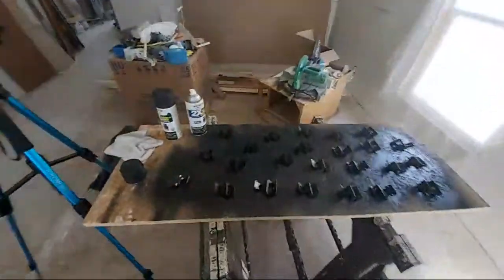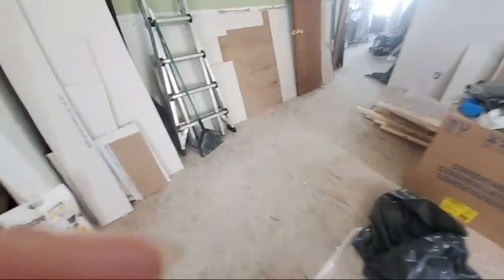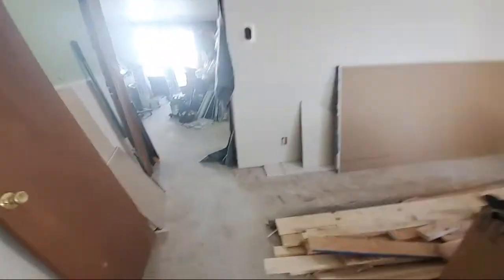But it looked really nice. It looked really nice. So I'm going to let those sit for like another couple hours. I ain't in no rush. But the cabinets will get done and put.